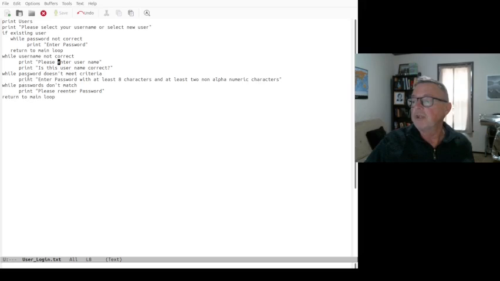And if the password meets the criteria, it falls through this while loop, comes down here, passwords don't match, then you please re-enter password. That thing goes around until you either get the password correct the second time, or you decide to just log out and end the session. Go back to main loop.